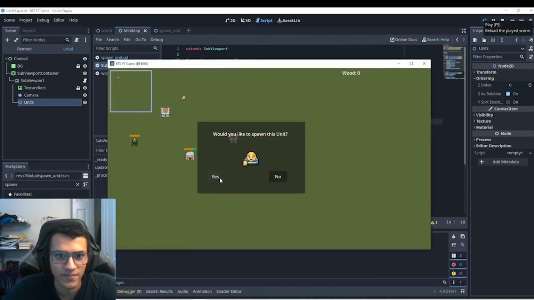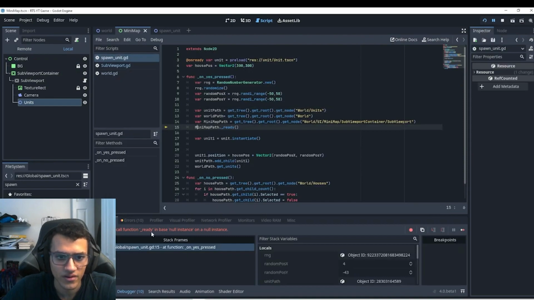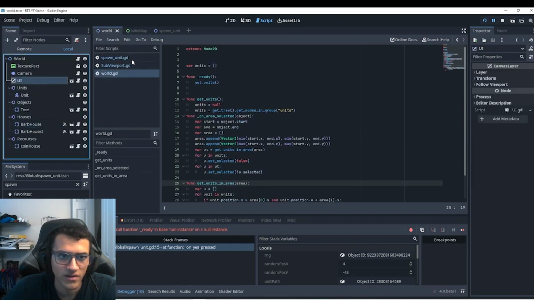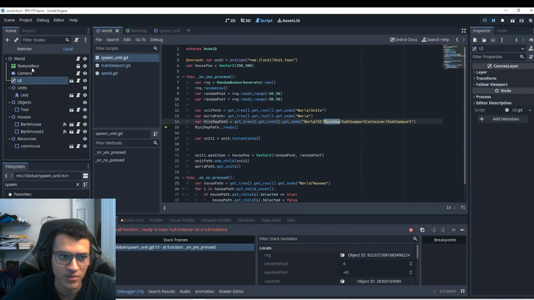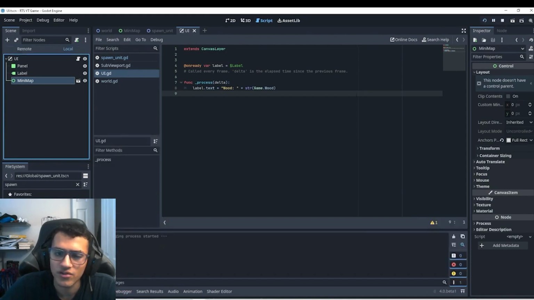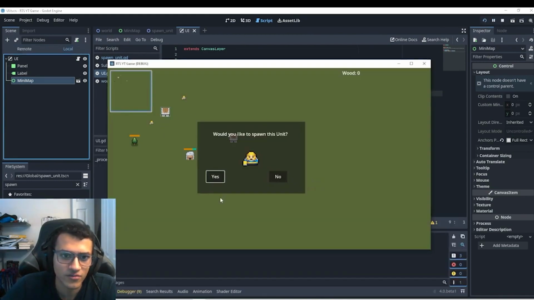You can tell me what's wrong. Okay, what's going on here? I must have typed some things wrong. Let's see if I got the path right. Minimap is capitalized; it's not minimap here. So let's do that, minimap, and reload. Let's create. Okay, there we go. So it does update.